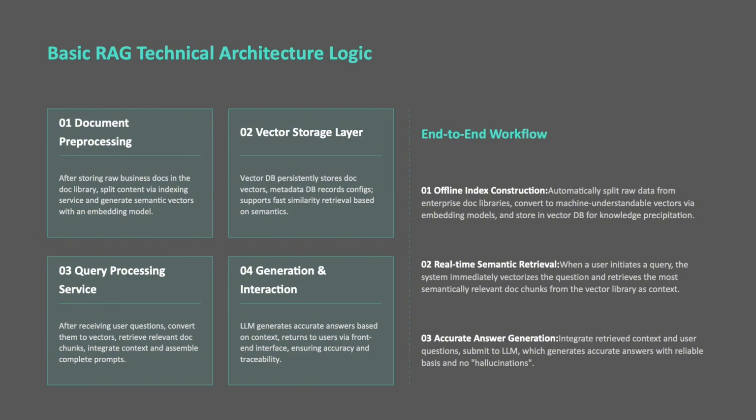First, all your raw business files sit in the document store. A background service called the Documents Indexer job pulls these files, splits them into small, readable chunks, then sends those chunks to an embedding model. The embedding model turns plain text into numerical semantic vectors that machines can understand. Those vectors get saved permanently into VectorDB, while a separate metadata store logs all document index info and embedding configs.